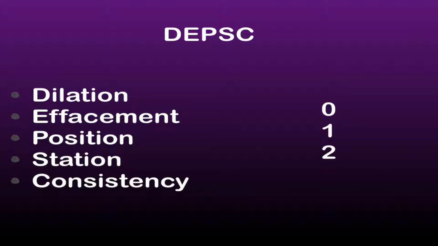0, 1, 2. What is the meaning of these numbers? 0: for any component of Bishop score you examine and find the result is a failure, a minus, you give 0. Any component where the result is in the middle, between the negative and positive, a midway result, no success and no failure in your exam, is the middle way.